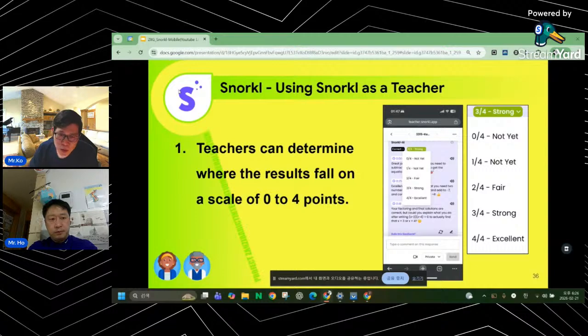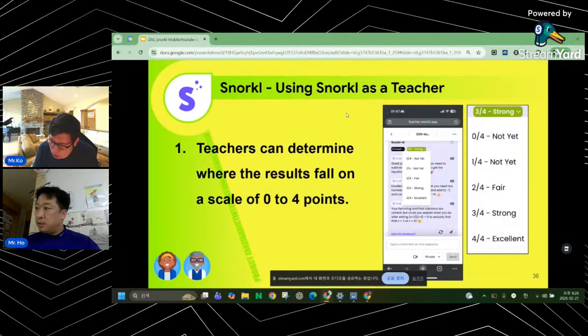Even though AI analyzes the student answers, the last step should be done by teachers, because the teacher is the best expert in the class.